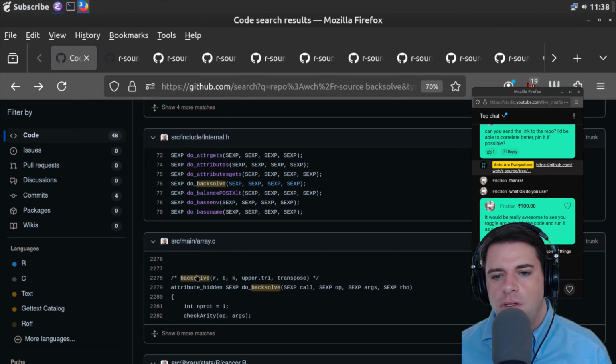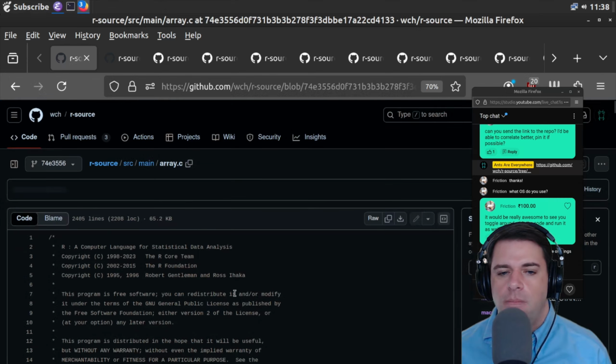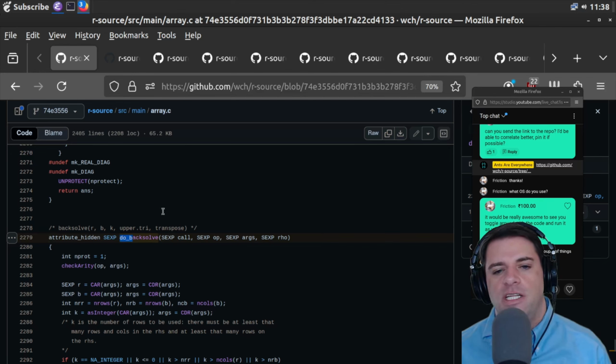Backsolve is in C, and I guess the C code has this do underscore prefix to the Lispy function. So whatever the code that assembles R is going to, I guess, strip this prefix and find the corresponding Lisp macro or whatever.